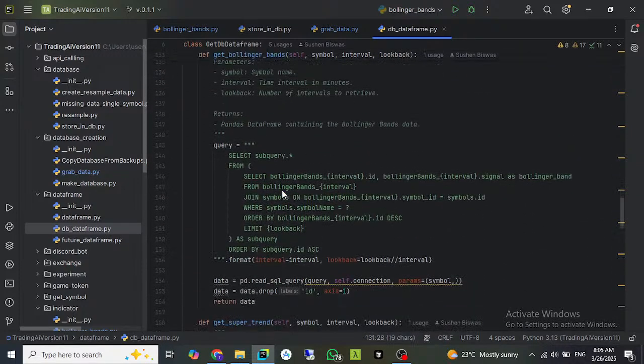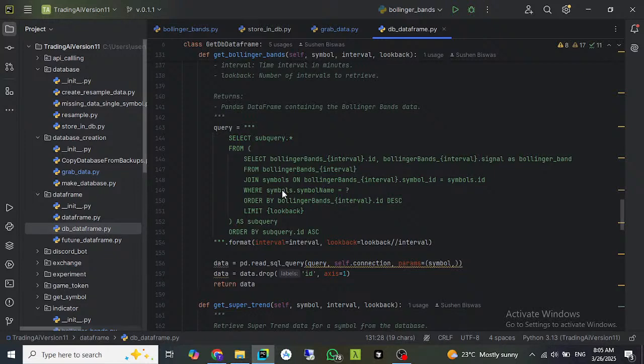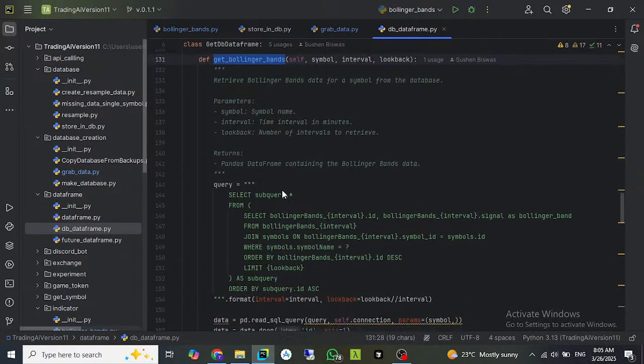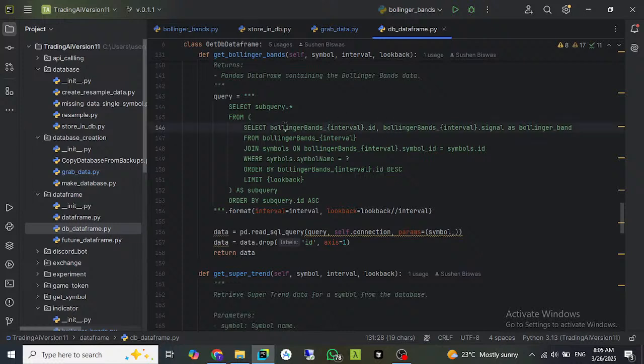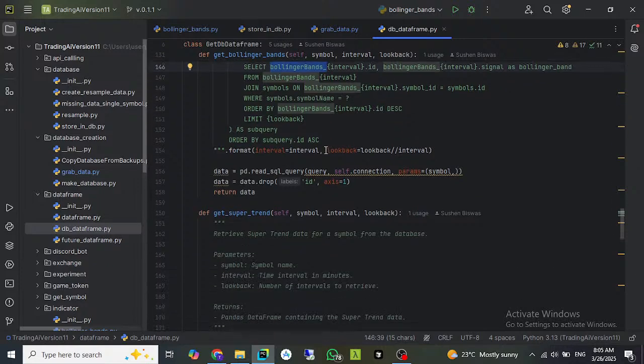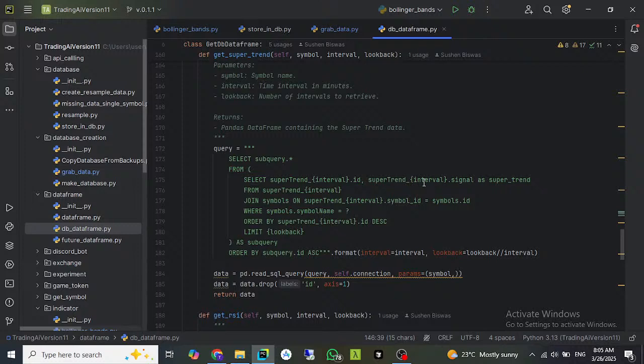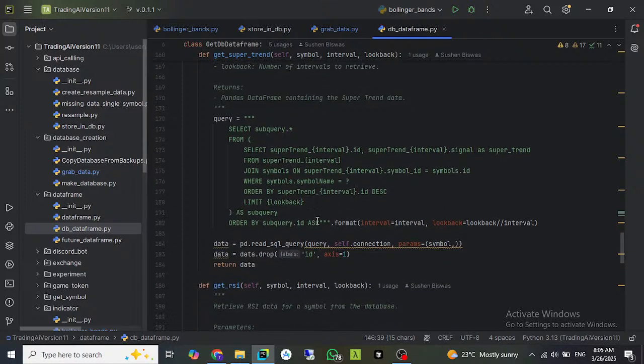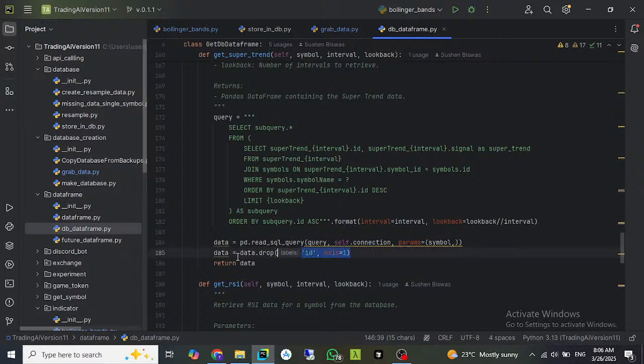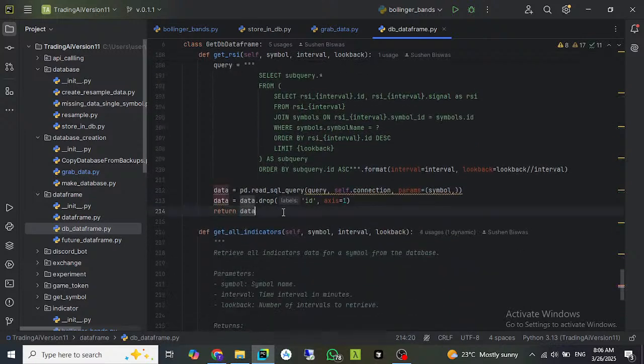So Bollinger Band has the data and the query is the same as the others. From the Bollinger Band table we just add another table, and at the end we drop some ID and axis, and we tell Pandas to read the query and return the data, and we do that for every other thing.